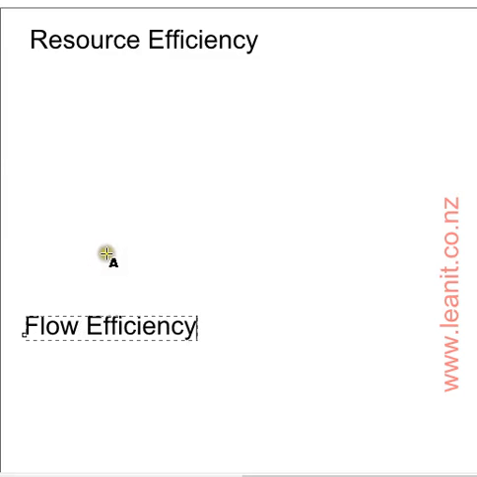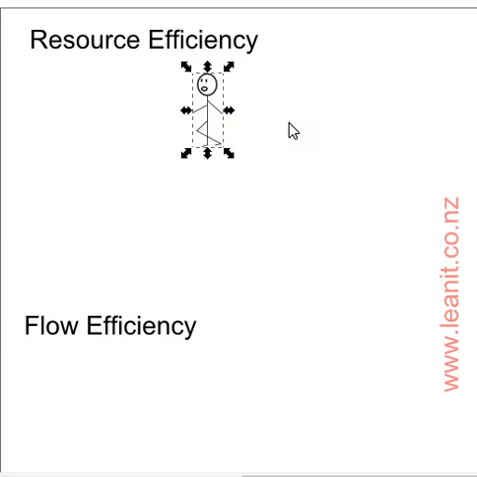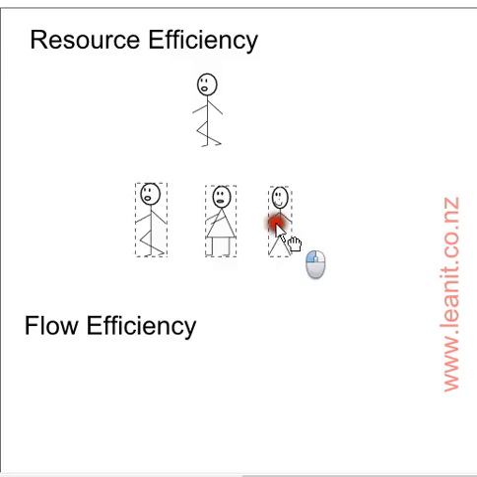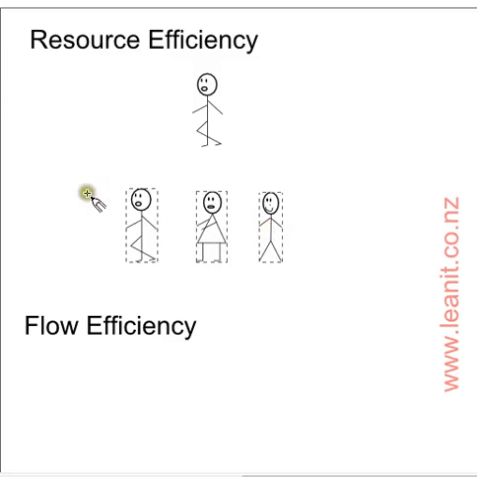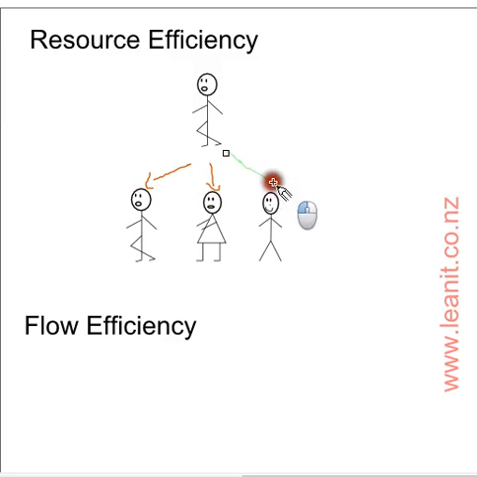Now with resource efficiency, as it says, its focus is on the resource. So you have a resource or a machine or a person, some staff member, and the focus is to keep them 100% busy. Typically, the way of doing that is to create queues. So this person is working on all these different people, or with a queue of people, keeping them busy at all times. The ideal here is that you're 100% utilised. Hopefully you're adding value 100% of the time to your clients.